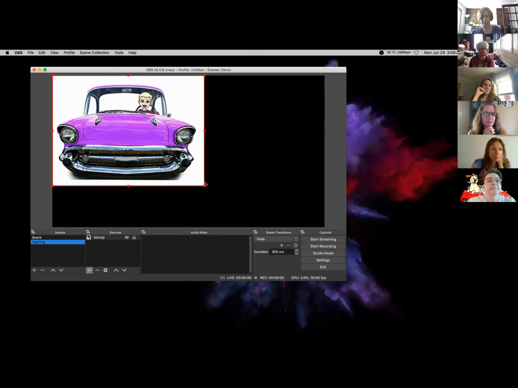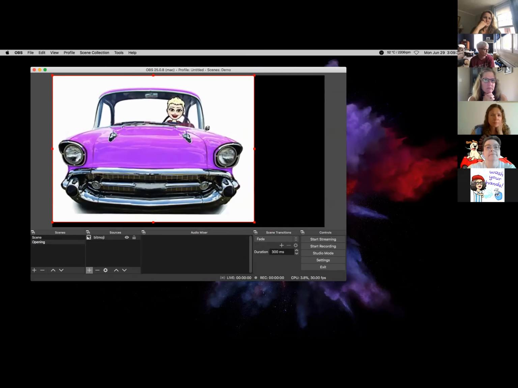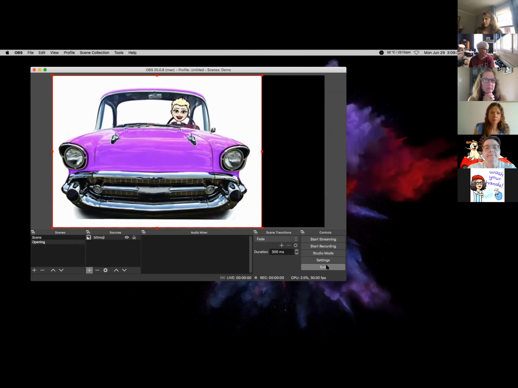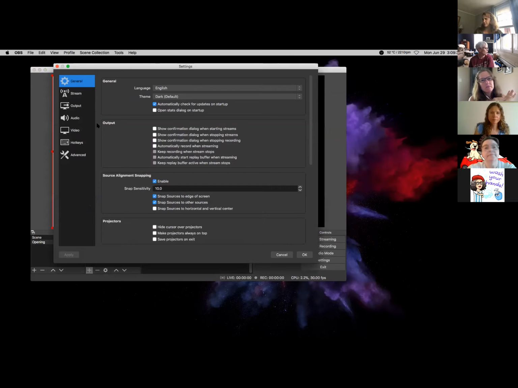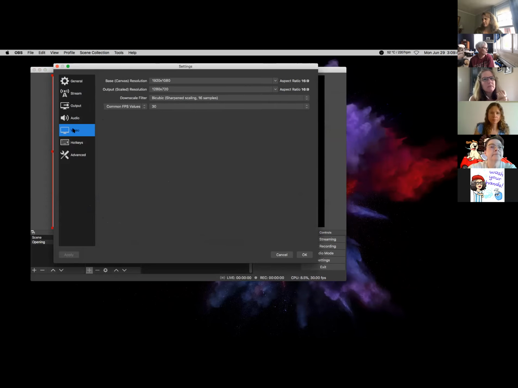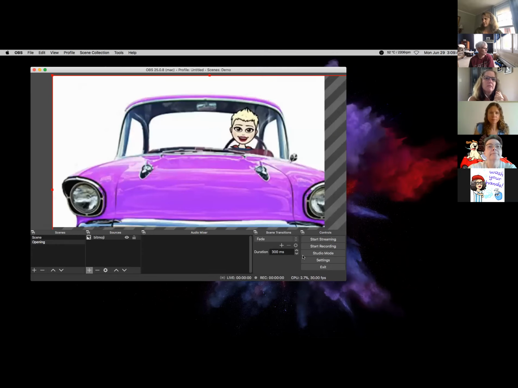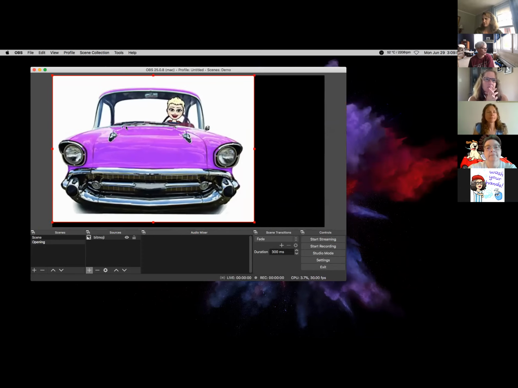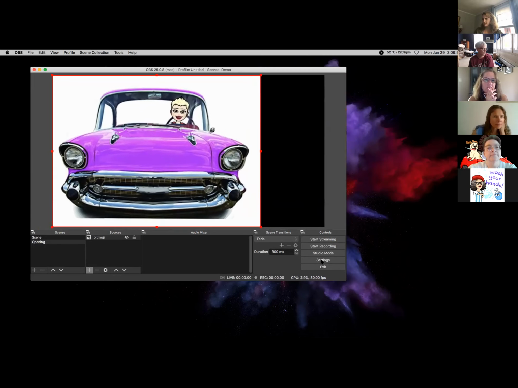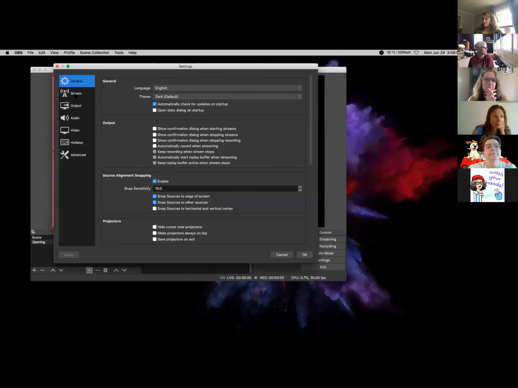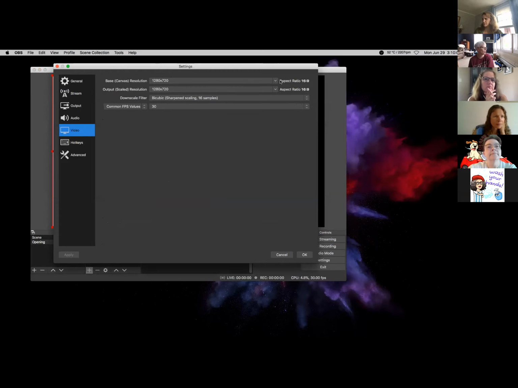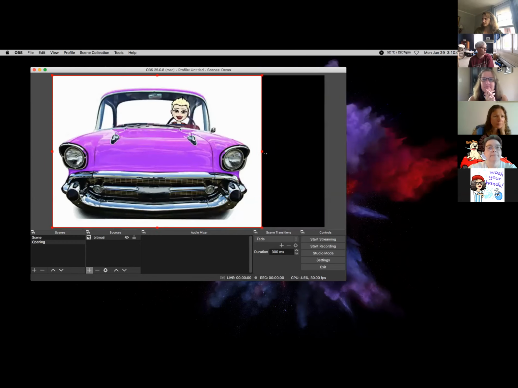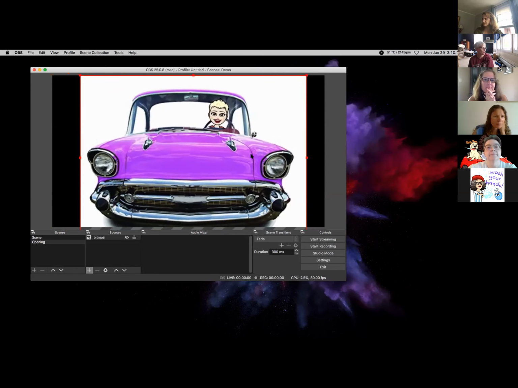Now, I can arrange it. I can leave it this size. I can stretch it. Let's see if that fixes it. Okay. So I can just adjust this until it is the setting that I want. That wasn't what I wanted. So this, I just stretch it. I can make it wider and bigger and put it right there in the middle.